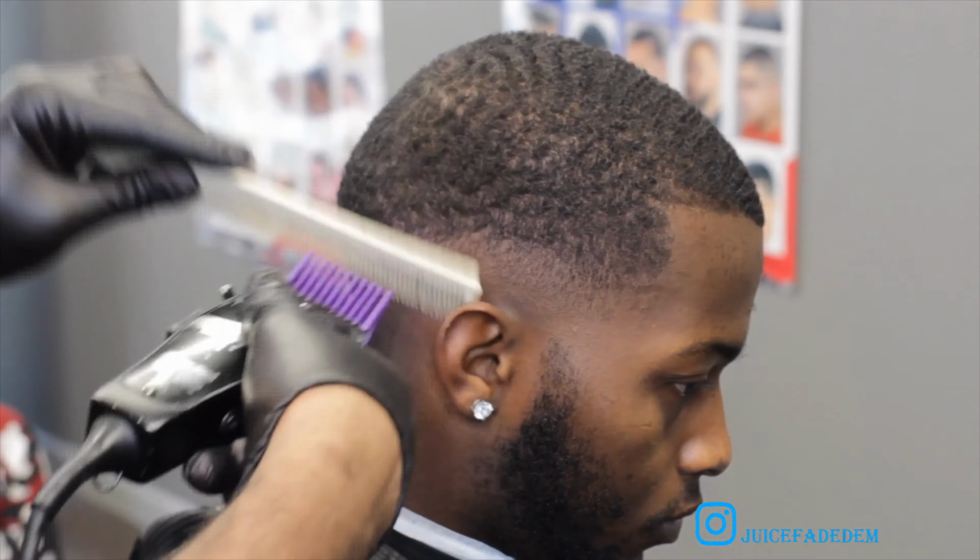Trimmers, and you will notice over here where the part is that his hairline is a bit lighter, and that's exactly why I start with this side first. It helps me not go in too deep since the hair is so light, you know, you can barely see it.